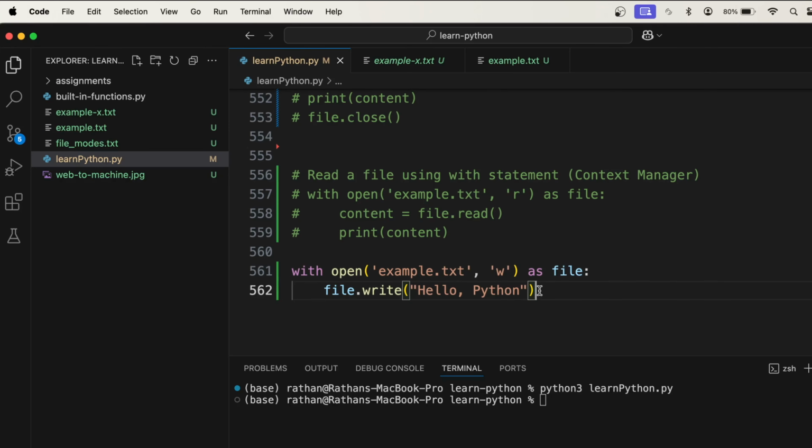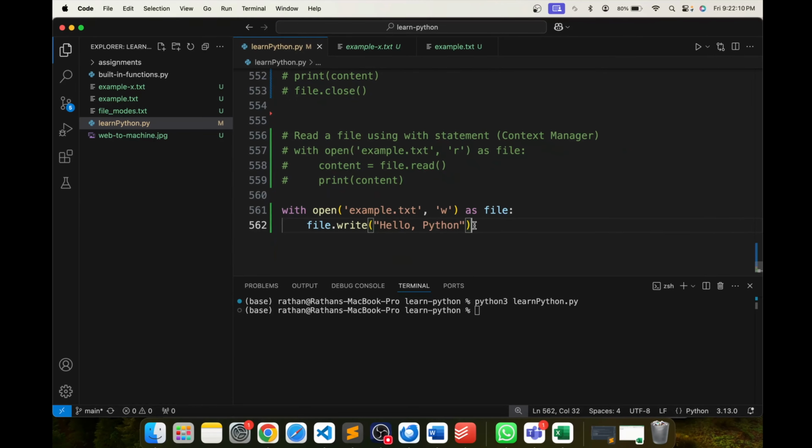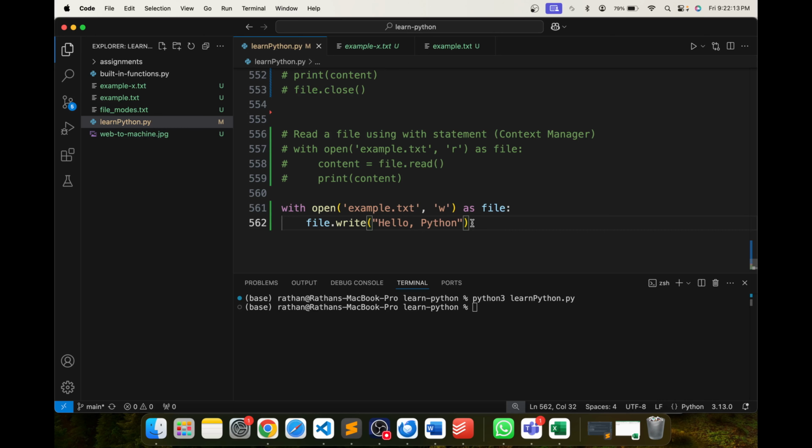Okay, so what happens is when you establish a database connection using the with statement, it will automatically close the connection after execution. Okay, even if there are any exceptions, like for example in the with statement, if there are any errors, still it is going to close the connection, or it is going to close the file. Okay, so that's why with is very useful. We mainly use with to establish connections and to open CSV files. Of course, we'll see working with the CSV in the next lectures, but with is very useful in such scenarios.